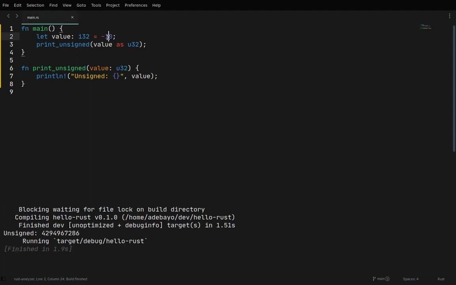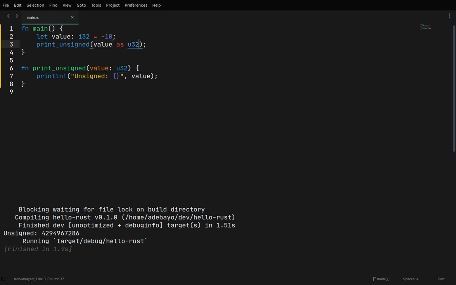You can see we passed -10 here, but we're getting really garbage values because we are using the as. So how can we make Rust guarantee that what we're trying to convert is actually a valid value? Sometimes converting from a signed to an unsigned value is a bad idea when you're using as. Basically, do not try to convert an i32 into a u32 using the as keyword, because it will most probably give you garbage, as you can see right here.